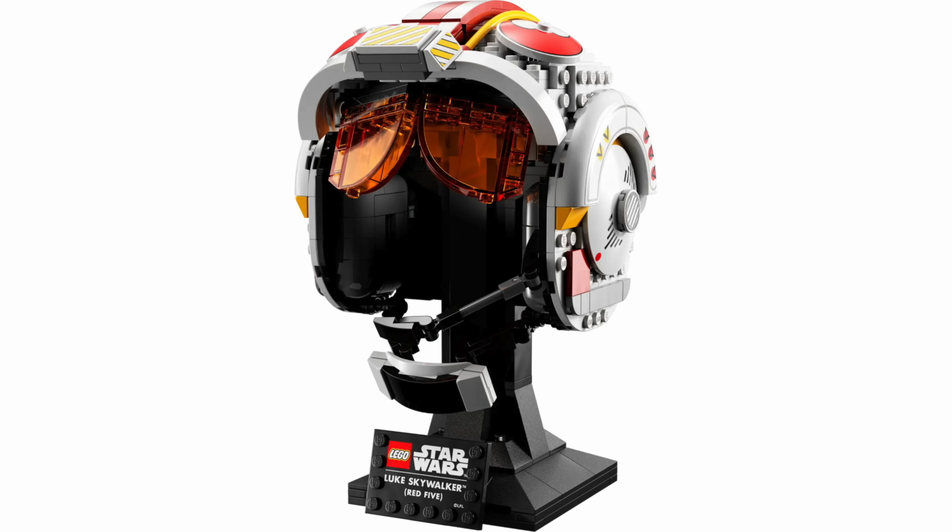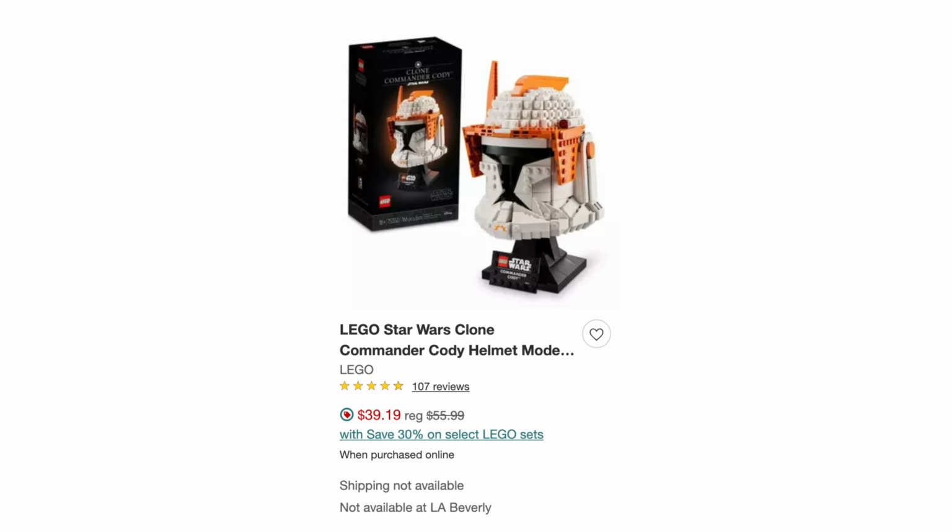So my thought is, if I want to sell for $100, if I can get this product for $50 or even $45. The Luke Red 5 helmet, another very profitable one, people got for $43, okay? Yep. This is like the magic price for making money with helmets. And so if we see Vader for $45, I'm going to go in big on that, obviously, because it's selling for $100 just a year after retirement. I'm calling it. All right. Maybe even 120.